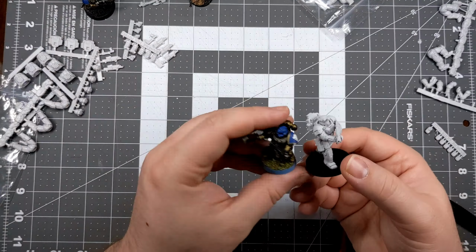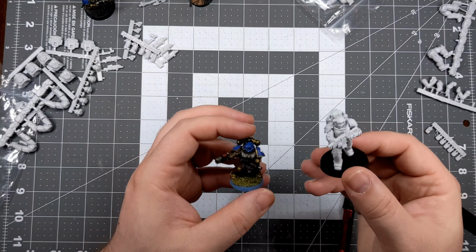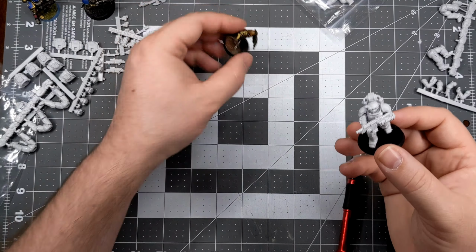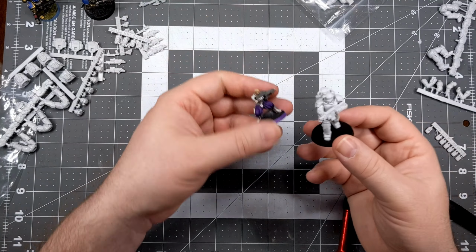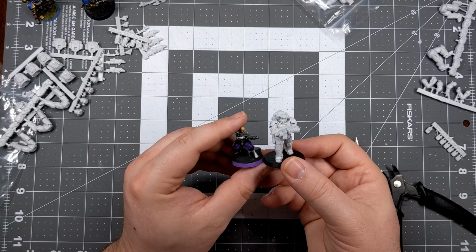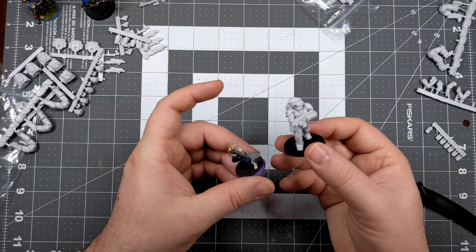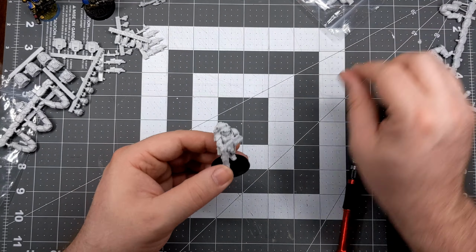Here you can see, before we move on to that, there's a normal Space Marine for scale, but once you've seen him next to a Primaris, you pretty well get the idea. I did have some other models on hand to do size comparison with. That's a Daughters of the Burning Rose, also from Anvil Industries. And lastly, I have an old Infinity model, which is more of a true 28mm scale. These guys are full on like twice the size of the true 28mm.